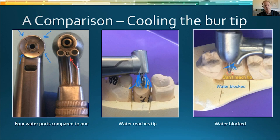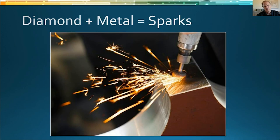Another thing to keep it cool is important because we know that when the diamonds hit metal, there's sparks that occur, and we'll talk at the end about some of the problems with that. We've all seen sparks, and we want to minimize the sparks in the mouth.